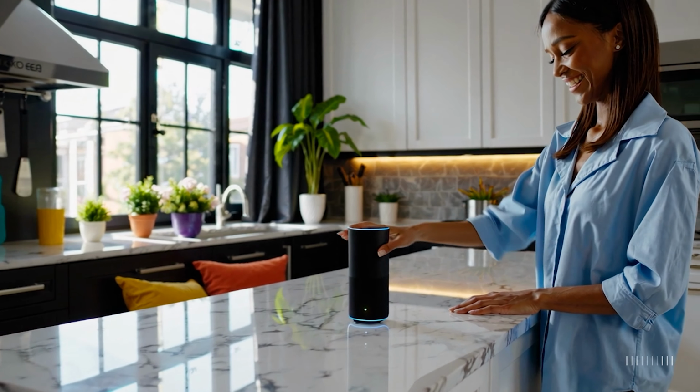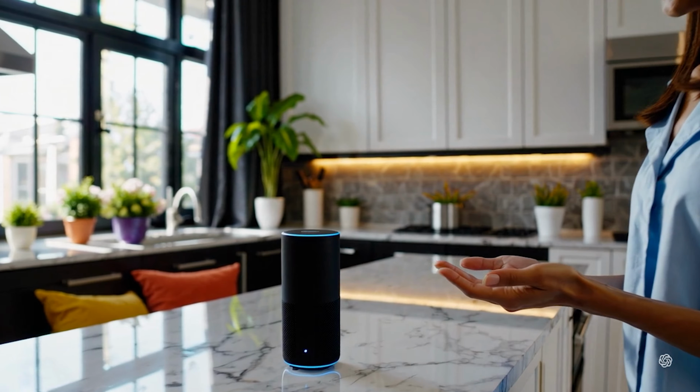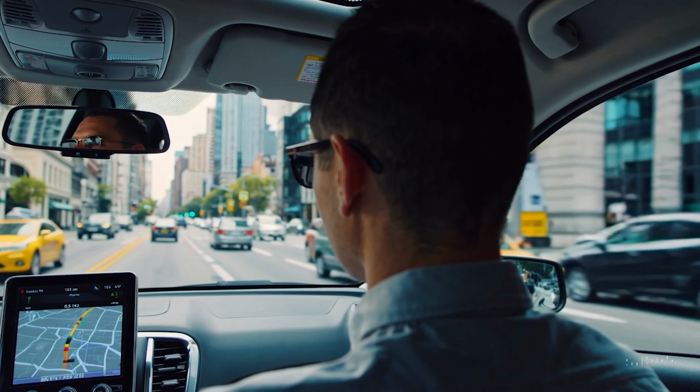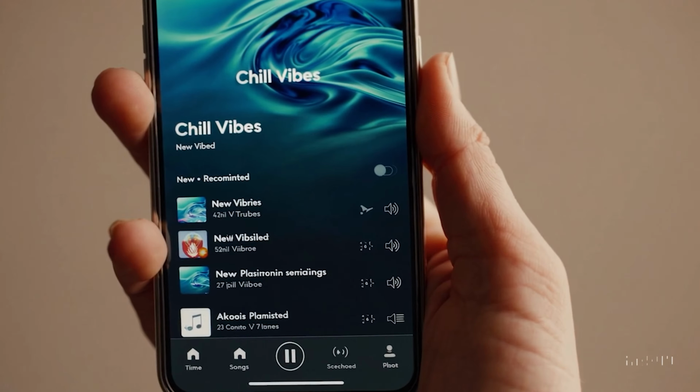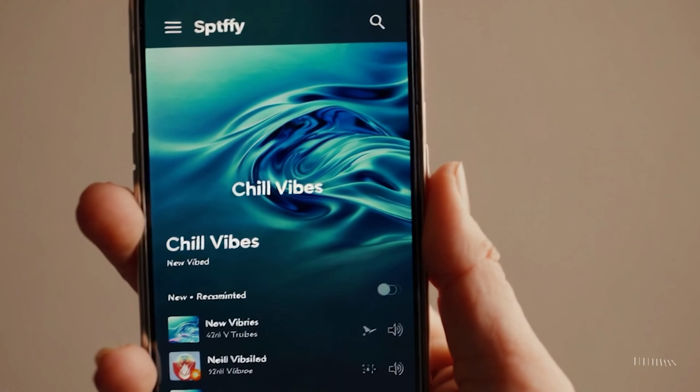Siri or Alexa, they're built to listen and respond to voice commands. Google Maps, it predicts traffic and routes you around it. Spotify, it learns what you like and recommends music. But that's all it can do. Siri can't drive your car, Google Maps can't write a poem, Spotify won't translate a sentence. Narrow AI is like a set of expert tools. Each one is trained to do one job, and that's it.